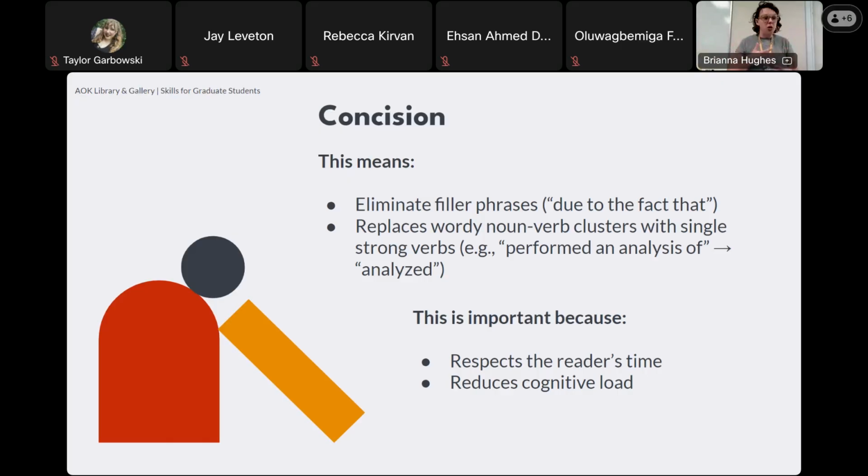It lowers cognitive load. It allows folks to really get to the meat of your technical writing without having to wade through extra words. I think this is one of the harder things for folks when doing technical writing. We want to sound important. We want to make sure that we come across as we know what we're talking about. Also, when we're excited about research that we've done or about what we're writing about, we tend to not necessarily think about the words that we use in terms of brevity. So think about being concise, eliminating words that aren't absolutely necessary while still maintaining meaning.